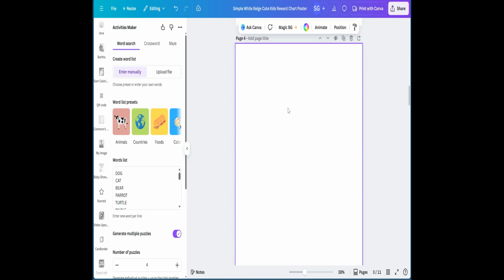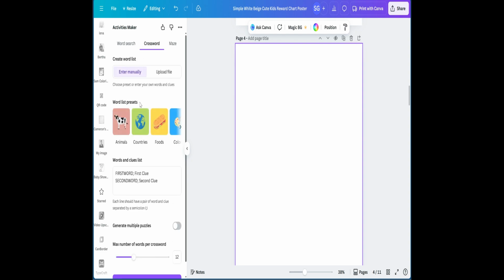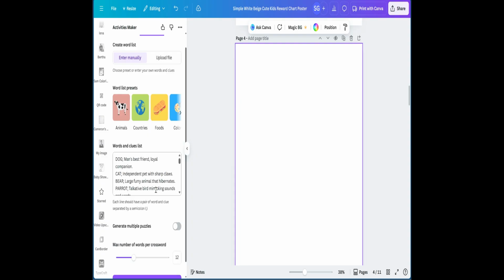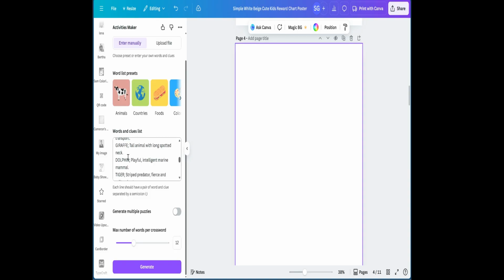So we're going to go ahead and add a page, and we're going to go ahead and copy this list and go ahead and click crossword. We're going to just actually click this because it already has the clues next to it. And so for the crossword puzzle, you are going to have clues, but which, like I said, you can go to ChatGPT and give them the list of animals and tell them to add a clue for each one to save time. And so for this purposes, we're only going to create one.